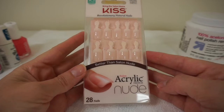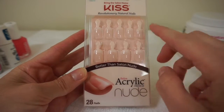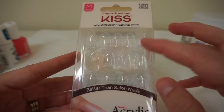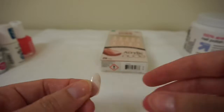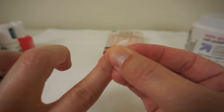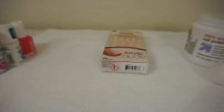So here are the nails that I'm gonna be using today. These are the real short length. I've also used, let me go grab them, I've also used these, which are the medium length, and these are the rounded edge. They kind of have more of that point towards the end. I'll just show you really quick. So this style of nail has more of that rounded tip. I like that one too, really pretty, but today I'm just gonna be going with the real short.